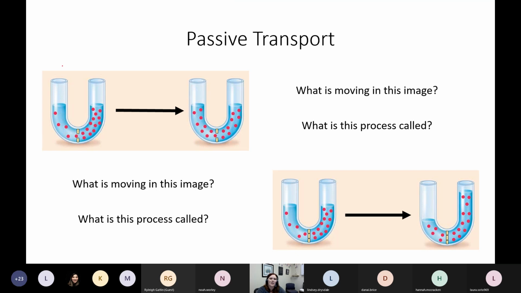We're looking at a tube that has two different solutions in it. So on this tube, there's two sides for us to put stuff inside of it. And then in the middle, there's a little dividing membrane that keeps these solutions separate from each other. So I've got a membrane in the middle. I pour stuff in on either side, and then I just let it sit and I wait to see what's going to happen. So here's example number 2.